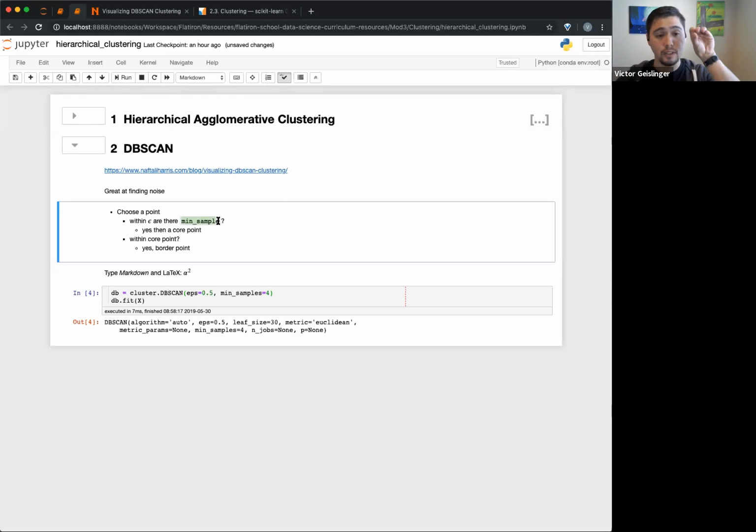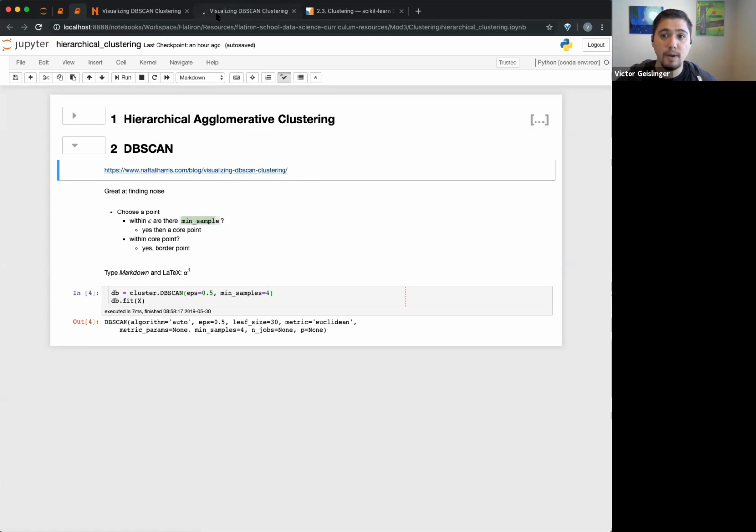Then we look at everything around the core points, and then we go to the next one. So we get a core point, and then we get to another data point. We check around it and ask, are there at least 4 minimum samples within epsilon? And you say, no. But then, is there a core point within epsilon? And yes, there is. Then we call that a border point. So the idea is you'll get a bunch of core points, and then a few border points. And if there's something that doesn't cross over with a core point or meet the minimum number of samples within epsilon, we call that noise. That's basically the whole DBSCAN algorithm.